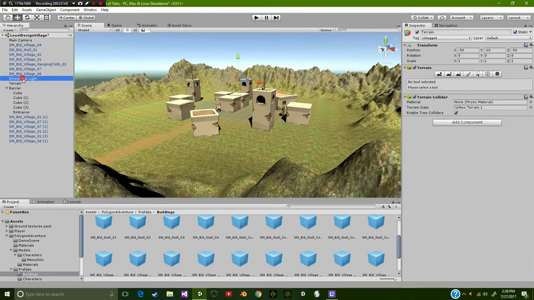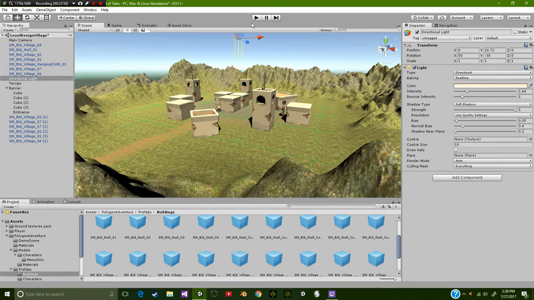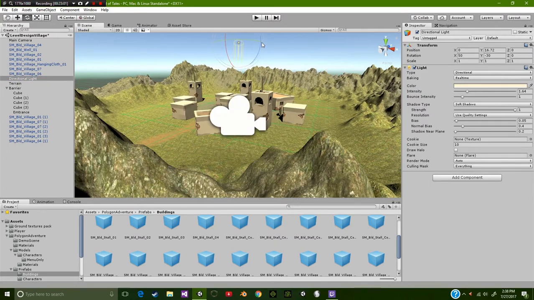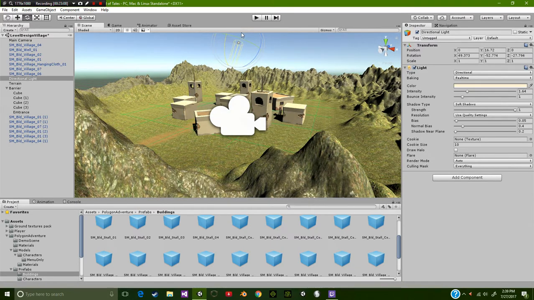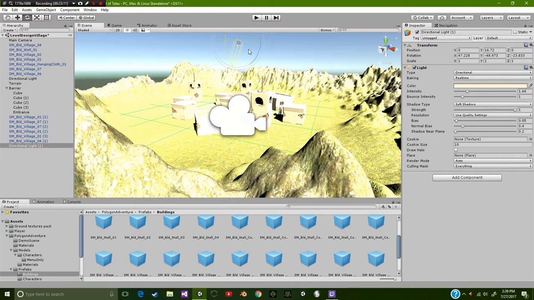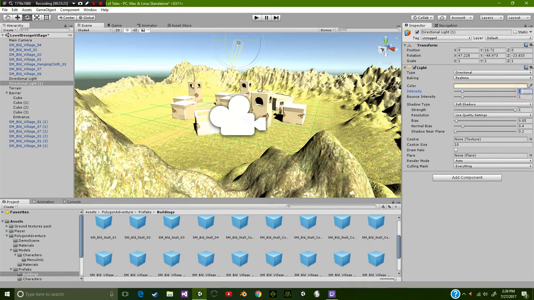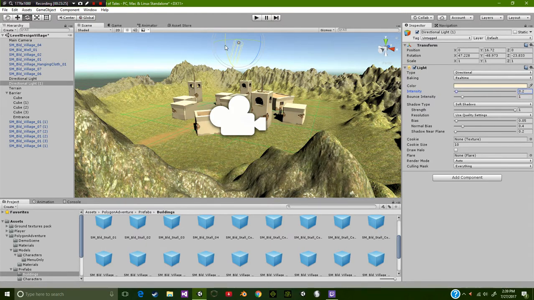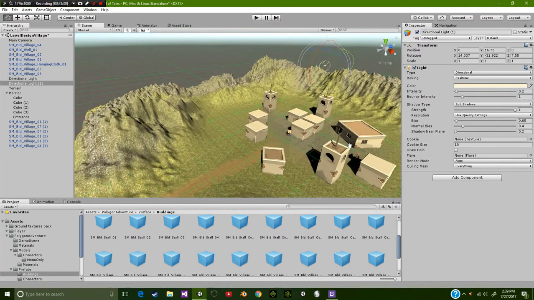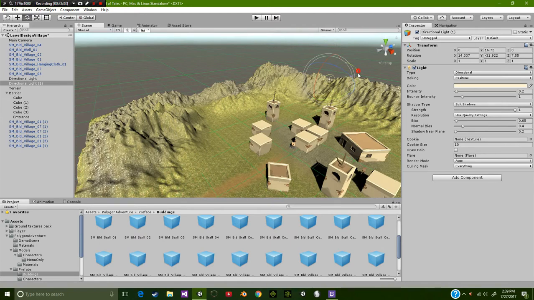And now we need to go over here to the directional light. We're going to drag this up. Rotate it to whichever angle we need. So I think we need it to face a little bit that way. Then we're going to Control D the directional light. Oh, right there. Go and give it a 1 intensity. Now we'll give it a 0.2 intensity. And we want to put it on the opposite side to give the other side a chance of shadows.